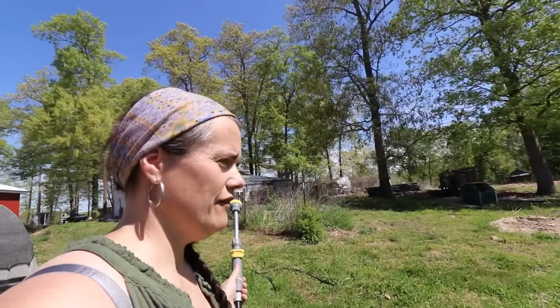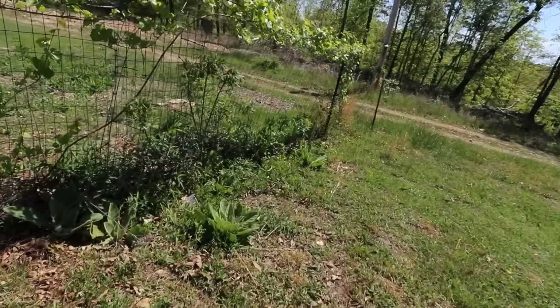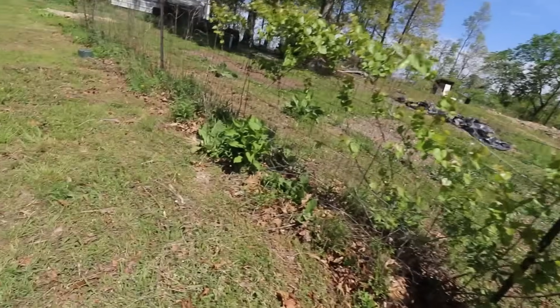Okay, so we have very clay heavy soil. And when it gets really dry, it's very difficult to work with. I did this one the other day. It took me about an hour with the stirrup hoe, which is kind of my new obsession. Got lots of mullein going. It's almost a mullein fence.